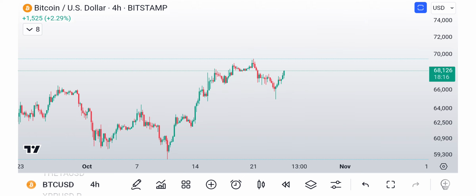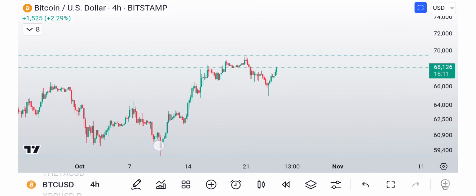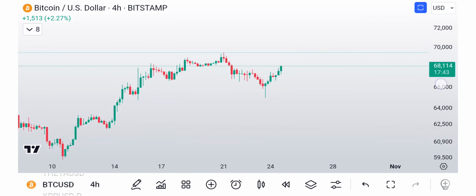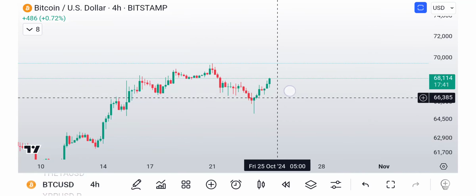So if the wave is finished, however, it could still be something like a 1-2, a 3-4, and a 5, and we have 3 down. Maybe we get 3 up, and then we get 5 down, or 3, and then it becomes a flat. Basically, it's the same thing, except the wave is finished and this is a wave two. So there you go. I mean, we talked about it yesterday. It's exactly what we talked about.